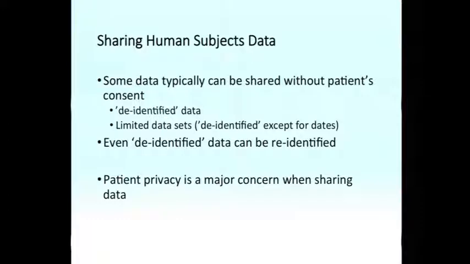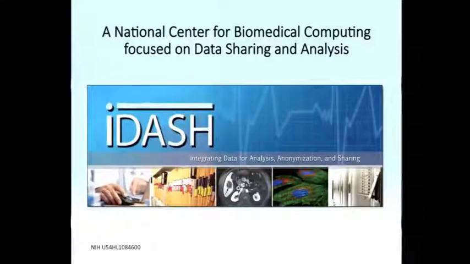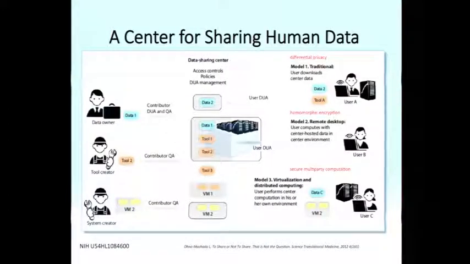Patient privacy is a major concern when sharing data, and several years ago we launched a National Center for Biomedical Computing focused on data sharing and analysis, for which Cynthia worked as an advisor and brought to clinical care and biomedical research differential privacy, which was until then, I believe, not very understood or utilized. So the Center for Sharing Human Data has to deal with the technology and also the policies that go with it. And this is human subjects data related to clinical care and also related to clinical research. So in this room, I would like to ask who here had their electronic health records shared for research?